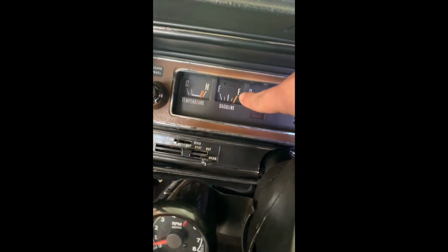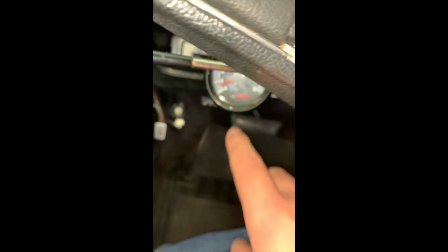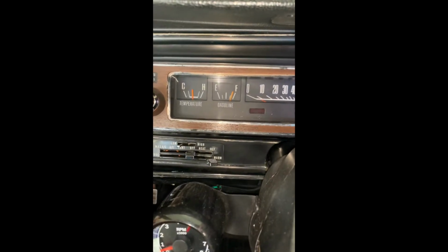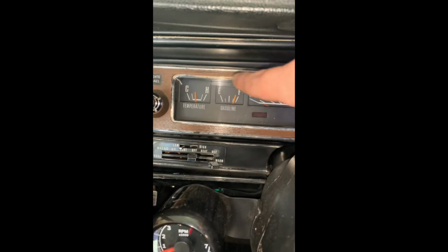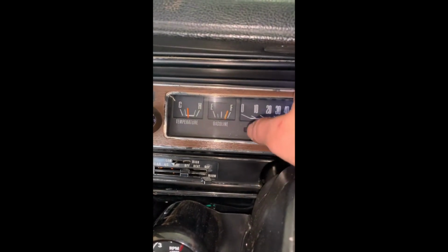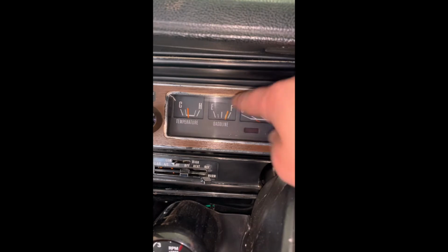Both of them work. I don't like external gauges. The only one I have is this because I don't have the fancy one that has the tachometer. Anyway, it works correctly. So you need to make sure that you put that device, I'll tell you the name, I forgot right now because I had a few of those space dusts. But there's also a cable down here in the kick panel right here. So take that off. It's usually green with rust and crap.